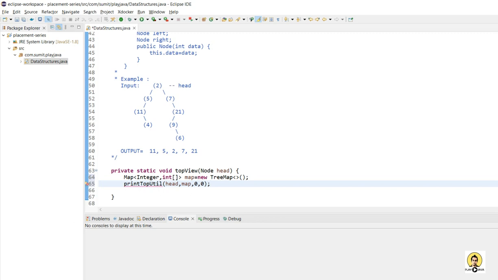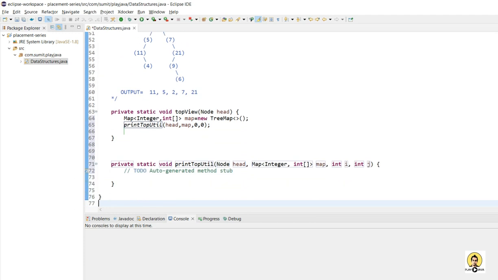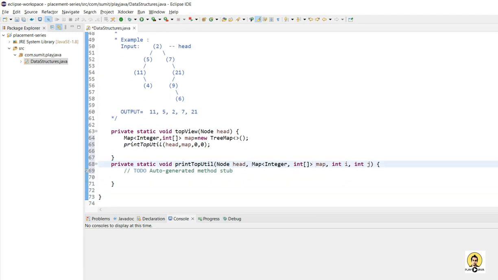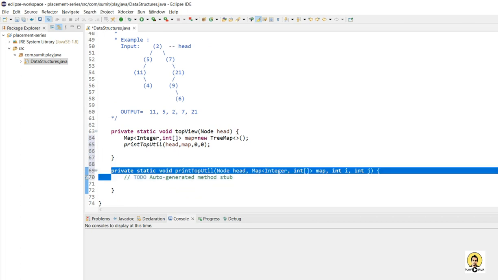The 0th distance for horizontal and vertical I am depicting for the root node, that is 2. I need to create this utility function. I will create it in the IDE, and whatever operations I need to perform, I will perform there. So I will simply go and write the code.